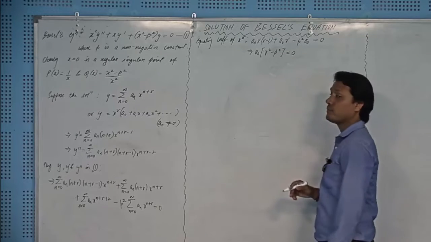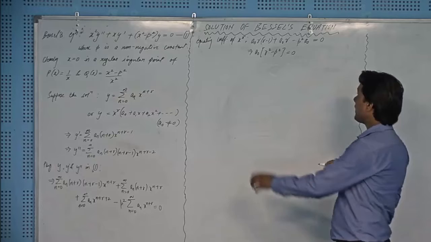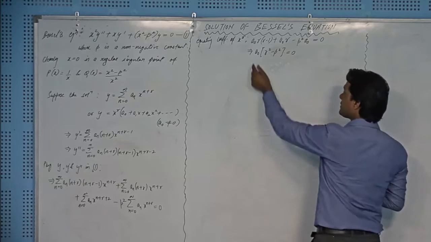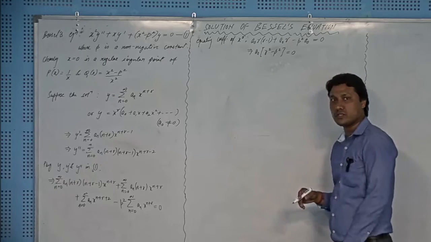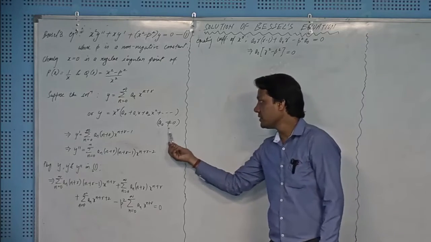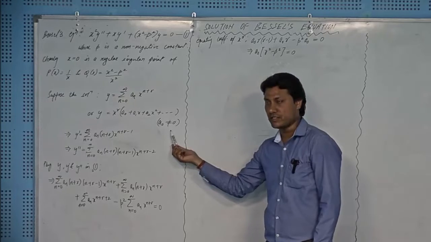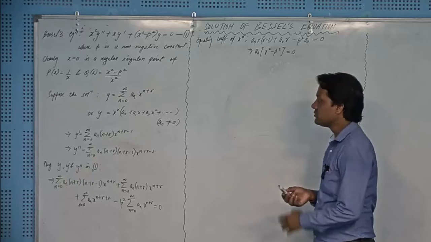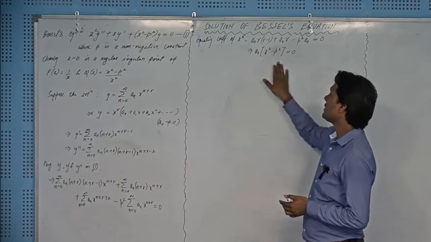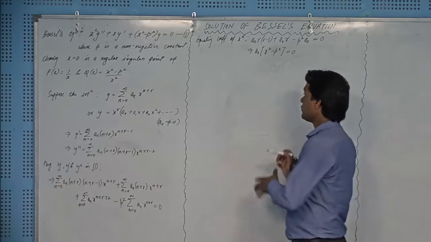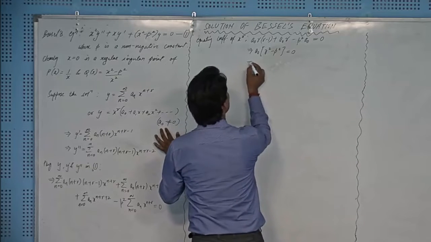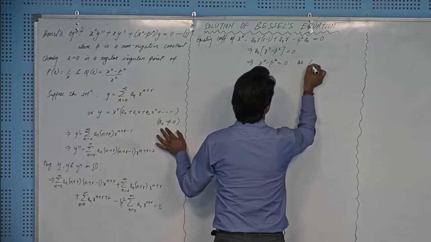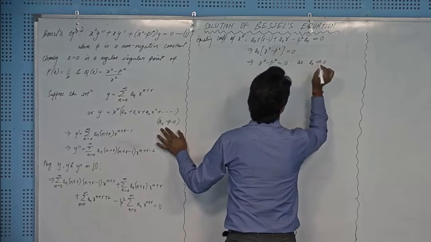And again, this is a very important step, because there are two factors in the product. In order to get the indicial equation, you need that this a naught should not be equal to 0, and that is indeed the case. We have assumed at the beginning that a naught is not equal to 0, and this is the importance of this constant. It cannot be equal to 0. If you assume it to be 0, then you cannot have an indicial equation. So you can always write that r square minus p square equal to 0, as a naught is not equal to 0.